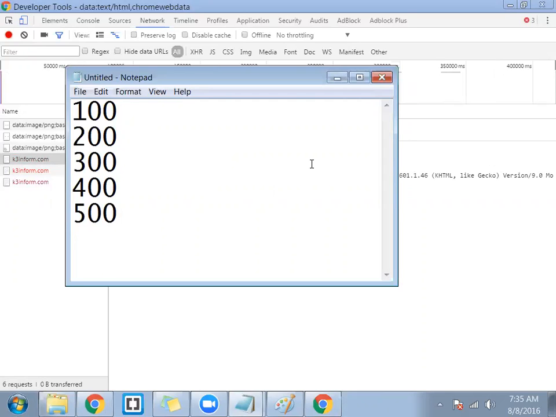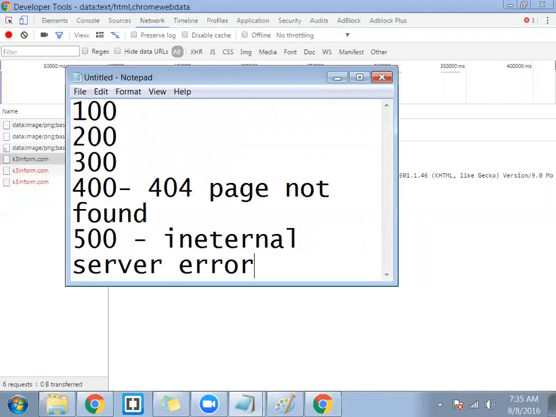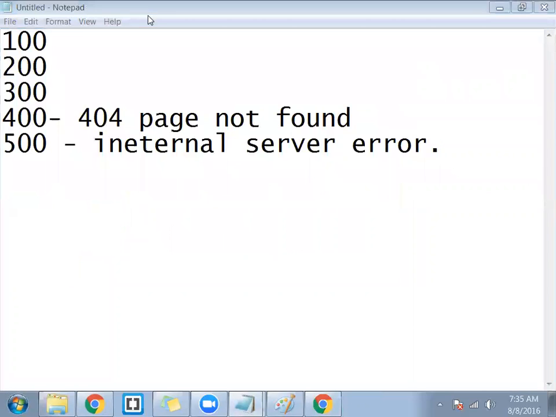How many of you have seen this error? Anybody seen this error? Okay. What about this? Anybody saw this error? Internal server error.